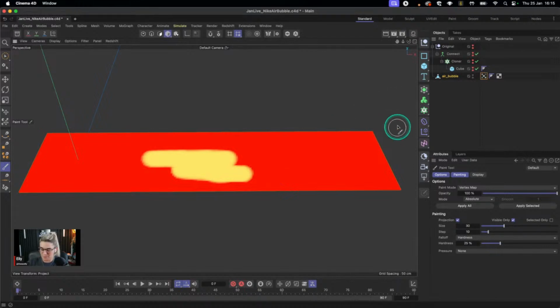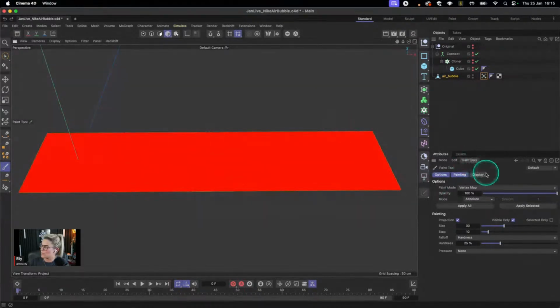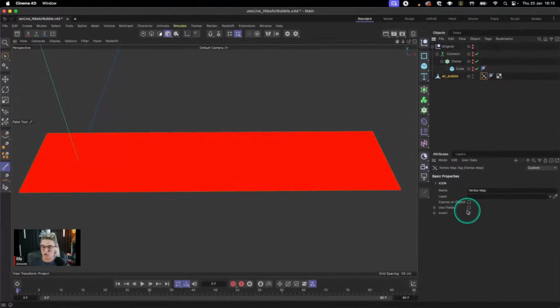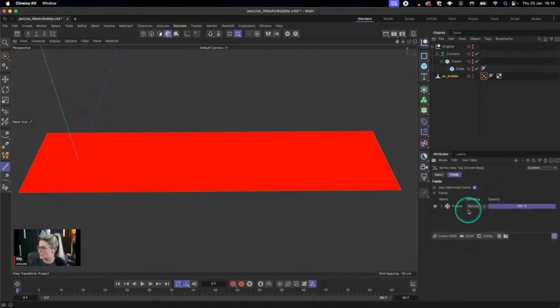What we want to do is control and animate a growth from the left to the right. And we can do that by using fields. So in here, we can see we have this use fields option. So I can just check that. I'm going to delete this default freeze layer. We don't need that because we're going to set up the most simple and basic growth ever. And that's going to be with a linear field. So in here, we can just click the linear field.